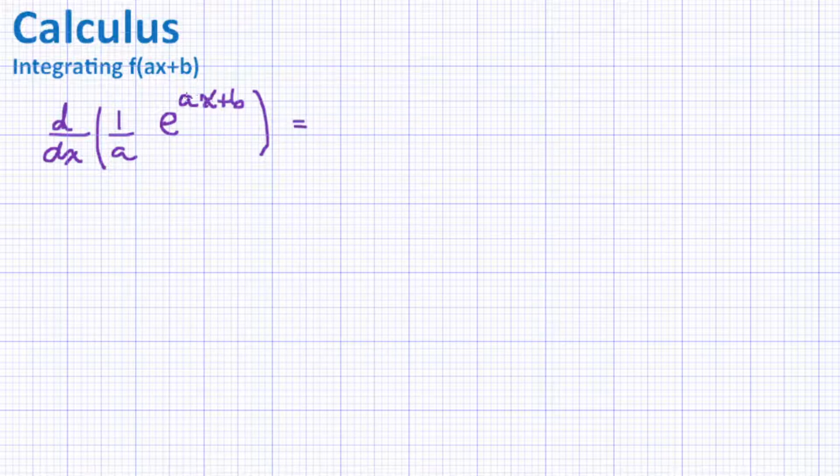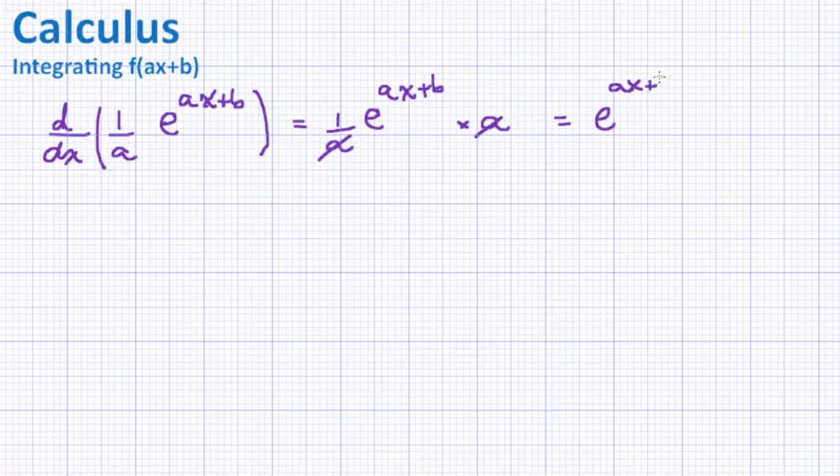Well, a and b here are constants, so I can get a outside of that derivative. Now taking the derivative of an exponential function is the exponential function itself. However, I have to apply the chain rule since I've got some composite function up here. And when I apply the chain rule, I have to multiply by the derivative of the exponent, which in this case is a. Now, we should notice that we can cross those out.